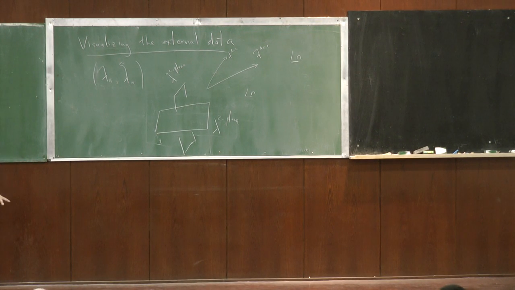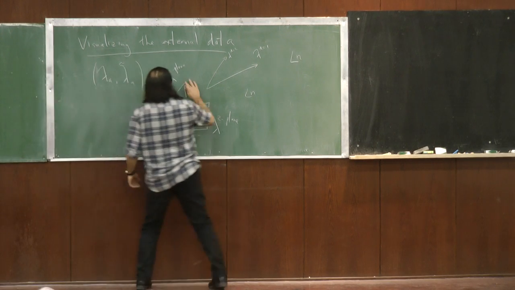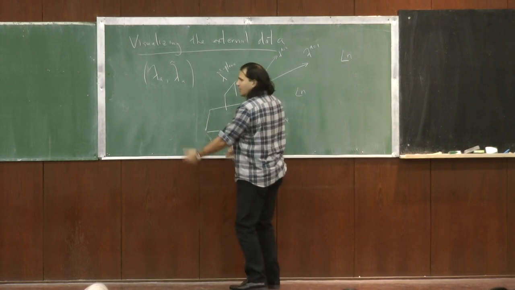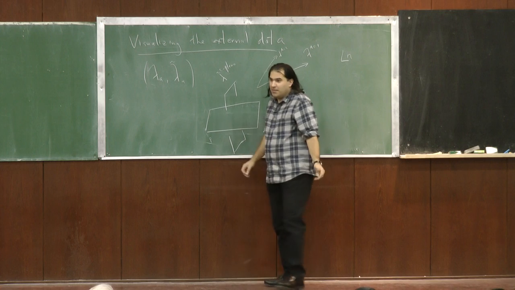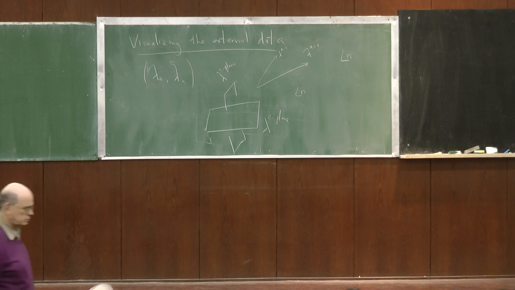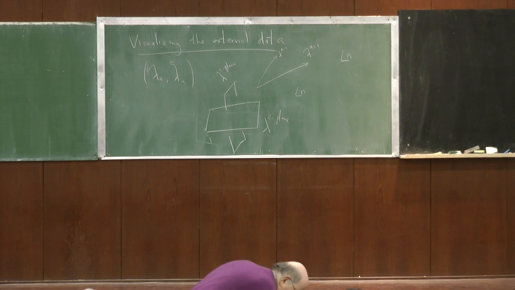So just thinking about the external data, we're starting to talk about a pretty basic kind of object, which is a certain k-dimensional plane in n dimensions. It just happens to be a two-plane in n dimensions for lambda and another two-plane in n dimensions for lambda tilde. But is that plane unique, in the sense that given a plane, can you reconstruct the lambda? Yes, of course. The plane is the lambdas. You just pick a basis on the plane. That basis is a particular Lorentz frame, and another basis is another Lorentz frame.